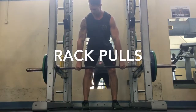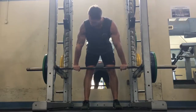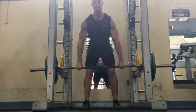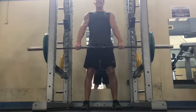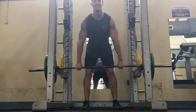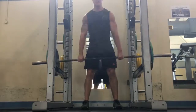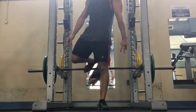Moving on to rack pulls. Currently I'm doing an upper body/lower body split, and I find that I can't get rack pulls in sufficiently enough to grow my traps when I'm doing pull-ups, bench press, rows and all that. So I do them on the lower body day when my shoulders are still fresh. I'm just focusing on a complex here, which is basically just half a power clean with 80 kilos, to get in extra volume and grow my traps because that's one of my weaker points in my physique.